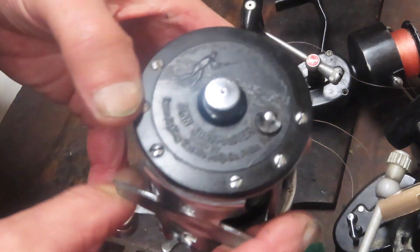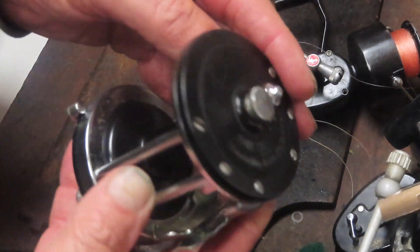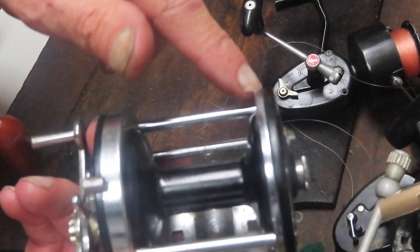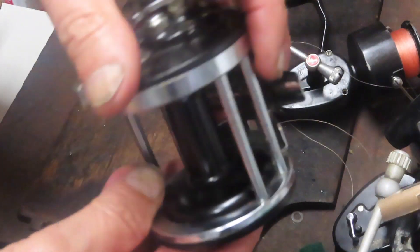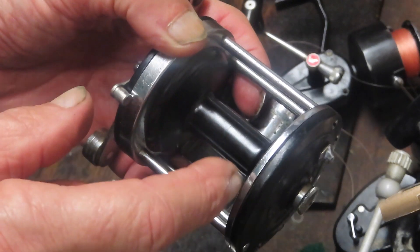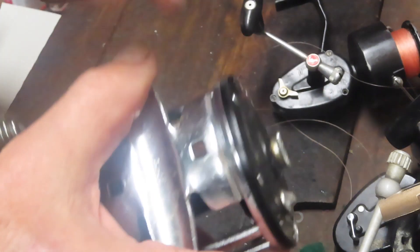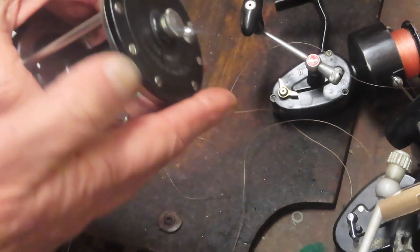I have another Surfmaster side plate I think I'm going to swap them out. There's something clearly wrong with the posts — you can see it's just not right. This one probably got whacked on board — maybe against a post, the gunwale, or dropped on deck while fighting a fish. It didn't crack the side plate but it moved the inner ring. You can actually see the gap in the inner ring, and that gap — which should be tight like the bottom — is what's dragging the performance down.